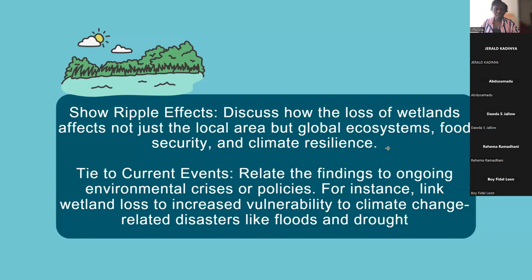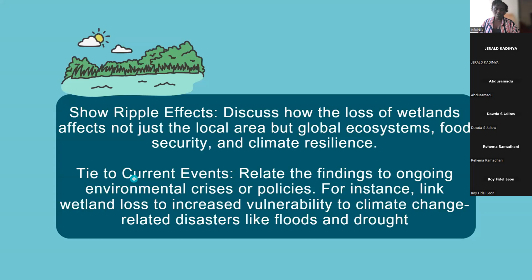you can use an example of Sudan. You can use an example of Kenya. Recently, we had very heavy flooding, and I think it made people really think about how we are treating our wetlands and how we should stop draining the wetlands that we currently have.